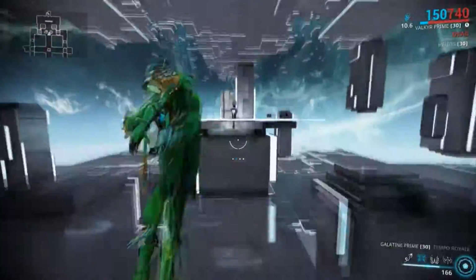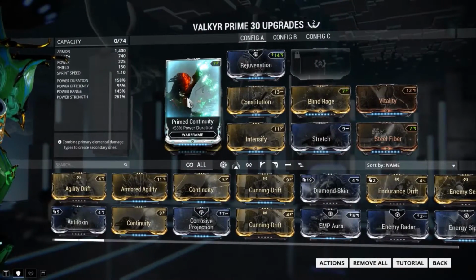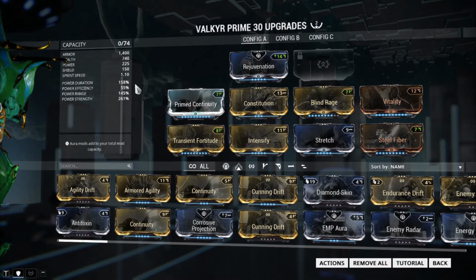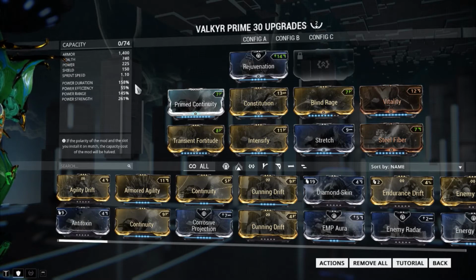So this is one of the best combos I've ever seen, one of the best builds. So let's show you the build again. Prime continuity and constitution for 158% power duration, and that's just because the slowdown affects only the enemies who are in range while casting it, so you will be spamming it quite often. So don't make a max duration build, because then you won't be able to recast it and you will see a lot of enemies who just spawned recently and they won't be slowed down.